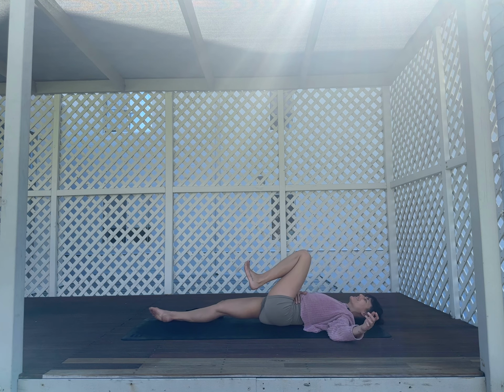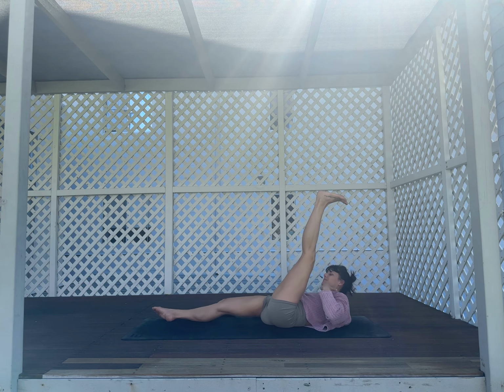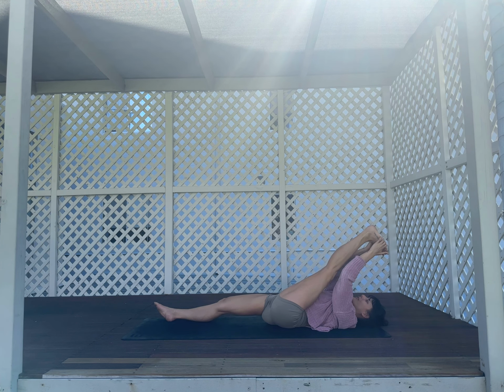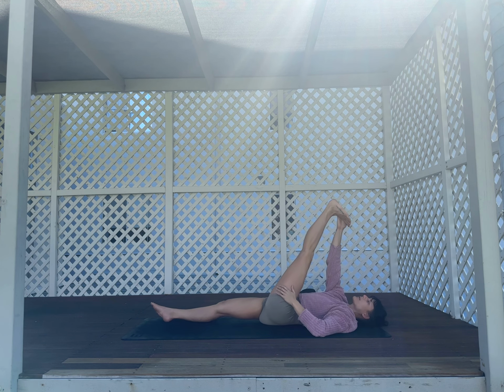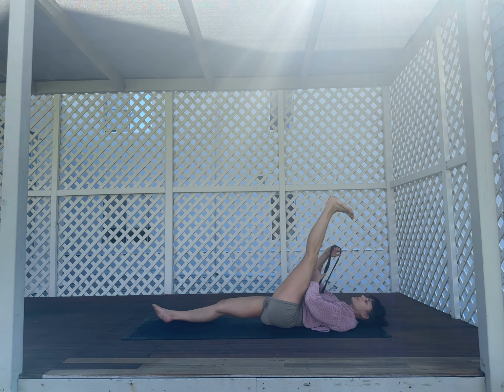And then pause, extend the heel up towards the ceiling, and this is where you'll grab your strap. So option, whether you require your strap or you're using the fingers to support the foot. We're driving the heel beyond the crown of the head, toes towards face. So depending where you're at, I want you to guide or drive with the heel, toes towards face as much as possible. If we've got the strap, whether you're using your mat strap or a strap, just looping around, allow as much slack as possible to give space to the hamstring, so the hamstring has space to move into.